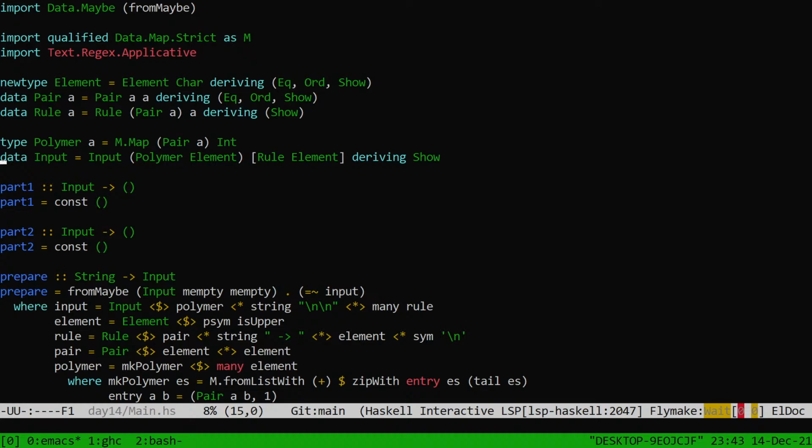So maybe what we could do is make our input also take, instead of a list of rules, a function from pair A to A, and that function would be backed by a map. We could just make it take a map directly, but I don't want to.